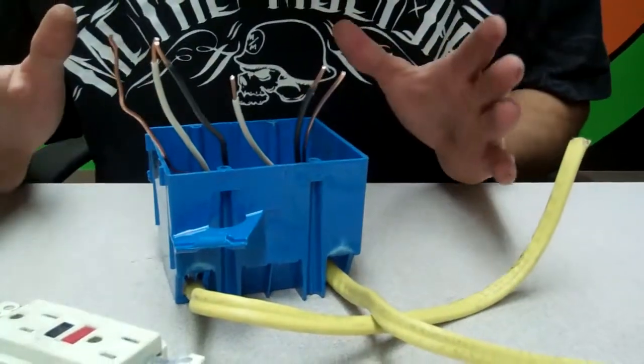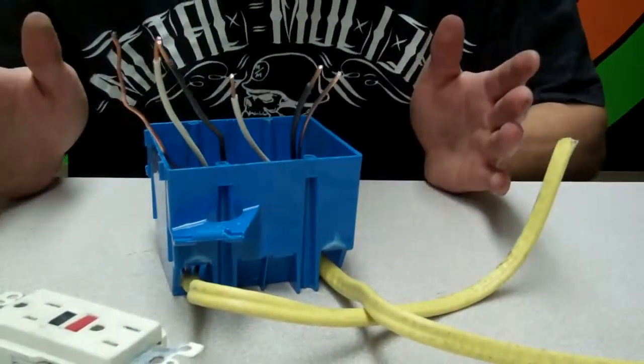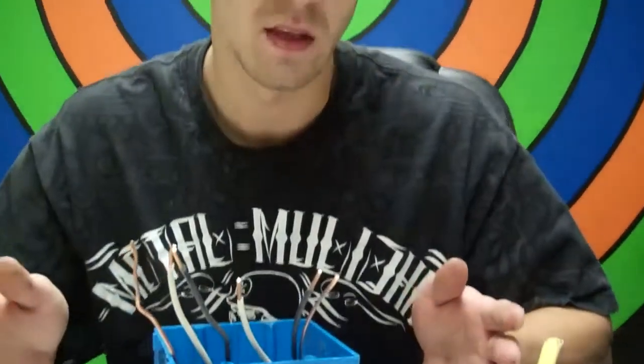First of all, before you touch anything, go to the power, go to the panel to the house, obviously, a sub panel, wherever it's at, and kill the breaker. Make sure your power's dead, okay? And you can test that with a voltage meter. It does not have to be this one. It can be any voltage meter.